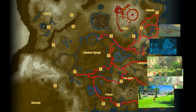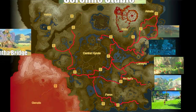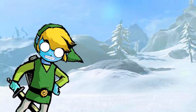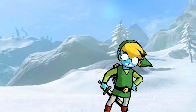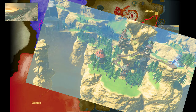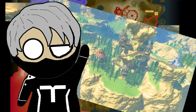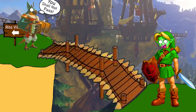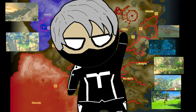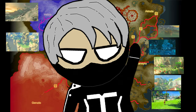The virus will continue onwards towards the Gerudo and Hebra regions. Hebra Mountain would see an incredibly low to no infection rate due to the fact that most people can't even survive or climb up it, and it has an incredibly low population. The Rito, which is probably the last species you would want to get infected, would then be staring down the virus if any members of their flying species haven't already been infected and flown the virus all over Hyrule.